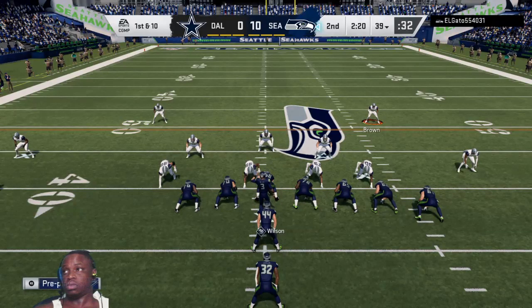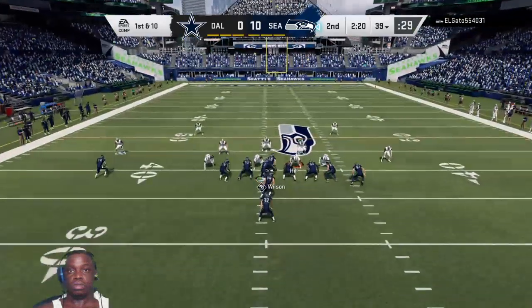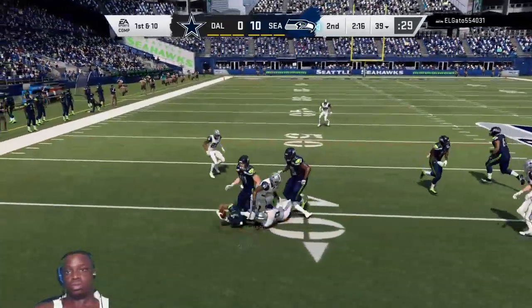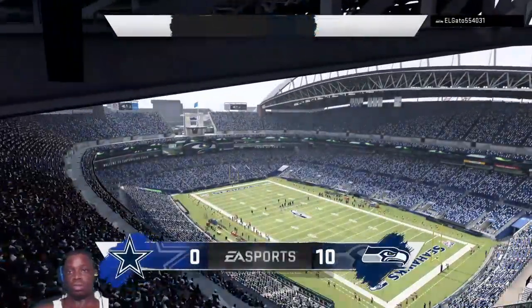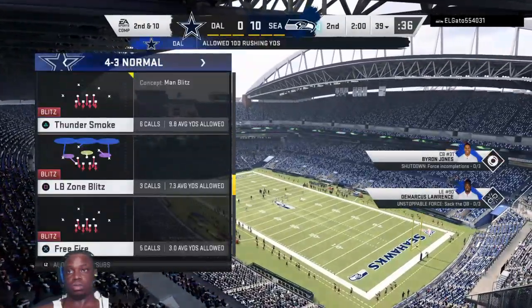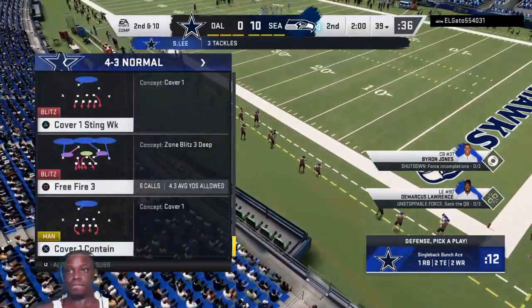Coming to the line here to begin their next drive, the Seahawks offense. And last time they got 3 points, but it was a chip shot field goal. And when you go to the sideline after a chip shot field goal, maybe the offense not too happy. It's a balancing act, isn't it? Because you're exactly right. They're none too pleased that they didn't punch it in for 6 points. But we also have to remember they did put points on the board. 3 points is 3 points. And in this league, you take points when you can get them.